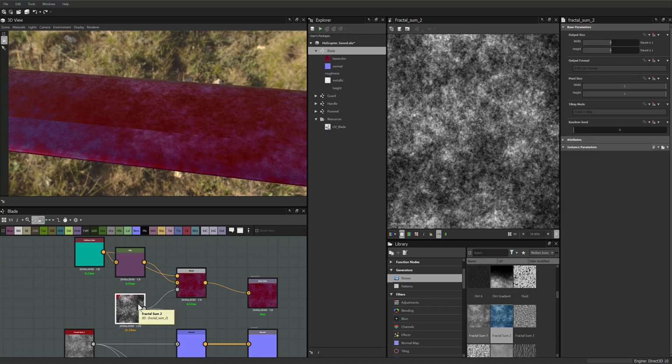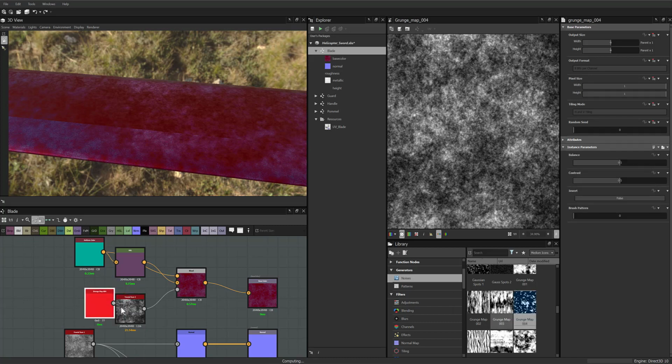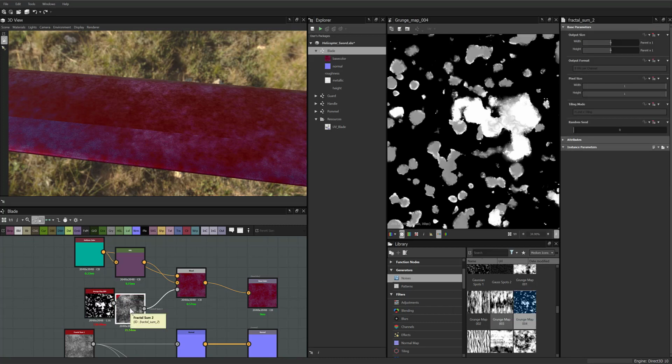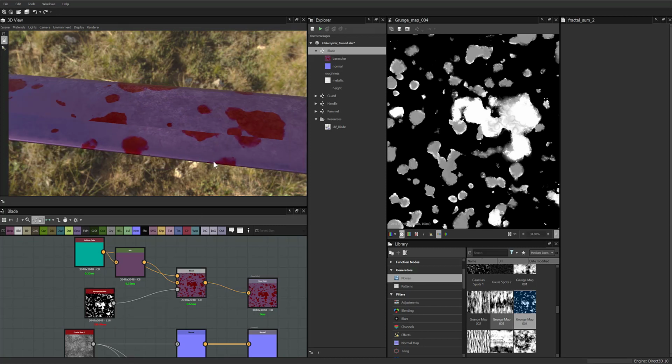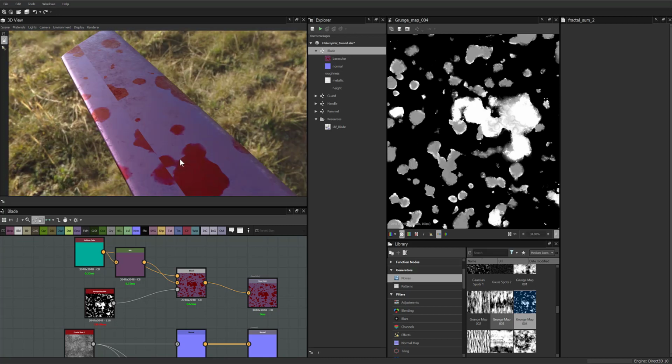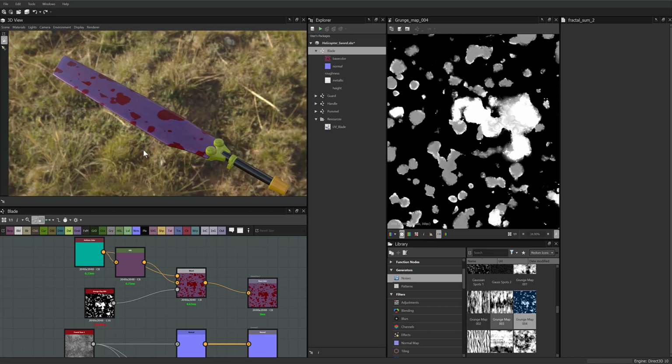So if I wanted to, I could actually have, let's not use the fractal. Let's use this grunge map. So let's delete the fractal and grab this grunge map. So you can see now I can have these huge spots that show up all over my model.